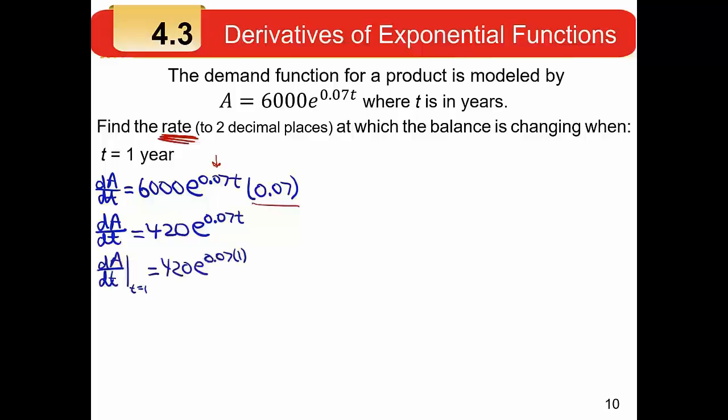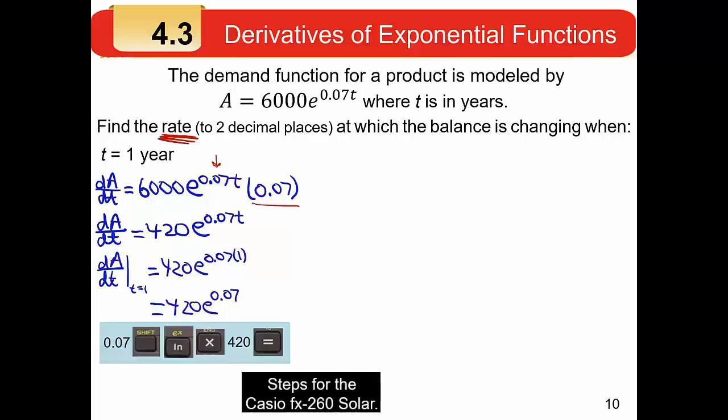They want to know the rate at 1 year, so you just plug a 1 in everywhere there's a t. There happens to be just one t, so you end up with 420 e to the 0.07. Again, this is the skill I've asked you to practice over and over again. I hope you're doing that. So the first thing you want to do is type in the exponent, which is the 0.07. Then you want to do shift ln, which gives you the natural log, and that gives you the answer for this much. But then you want to times it by 420. So you put times 420, and to make it evaluate that product, you have to hit equal to.